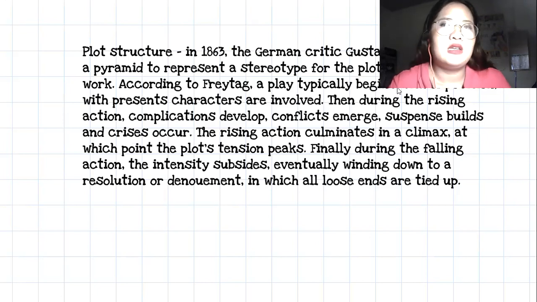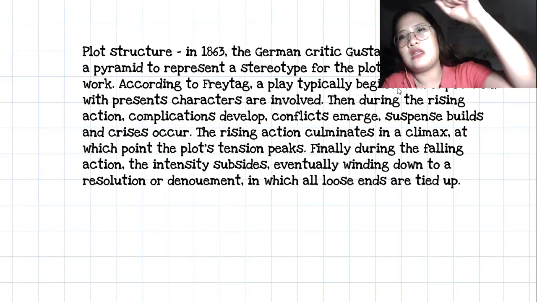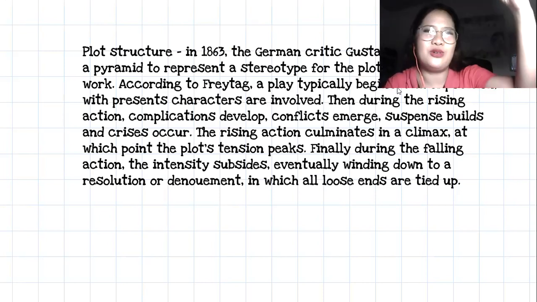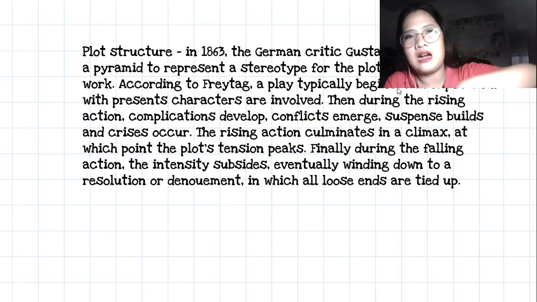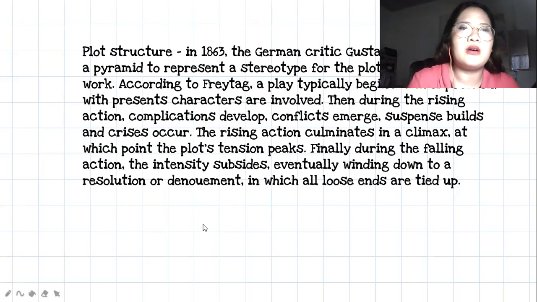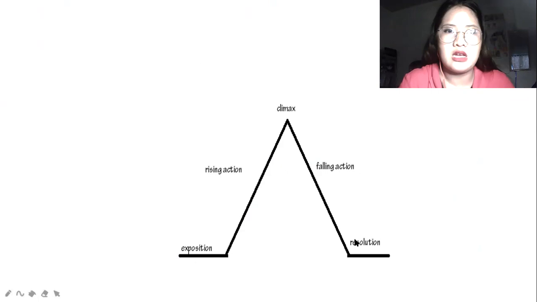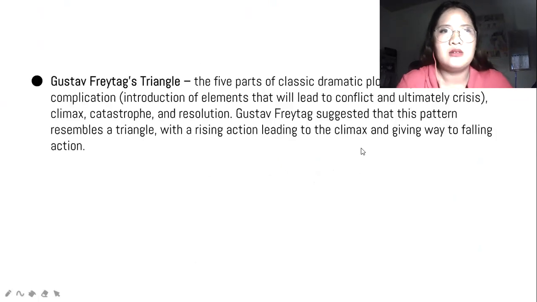So, yun nga, the exposition, presentation of characters, rising action. Dito nagsisimula yung complications, conflicts, suspense, and crisis occur. And then rising action culminates in a climax. Ito na yung tension, okay? Then falls down sa falling action, nagsasubside yung intensity, and denouement or resolution, sa kung saan lahat ay natatali na. So ito yan, okay? Tandaan niyo yan. So ito yung classic parts, okay?